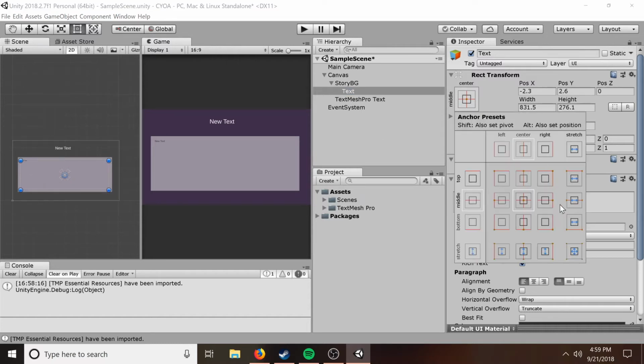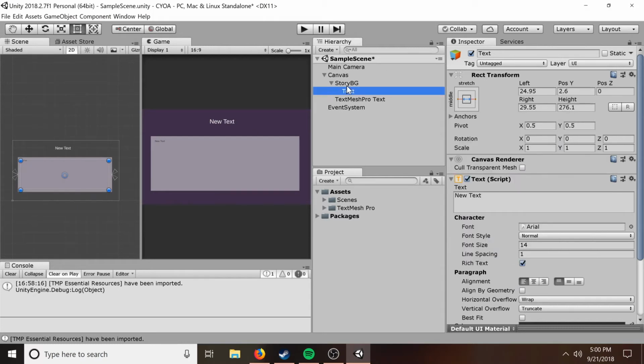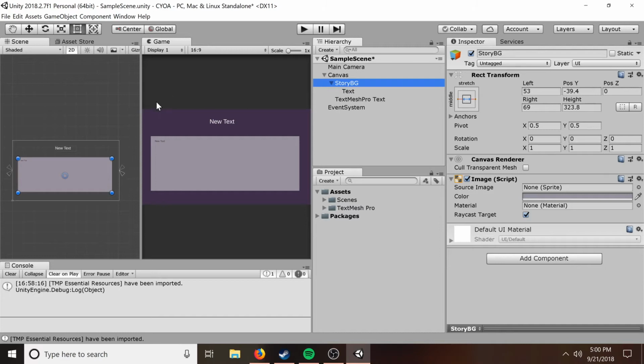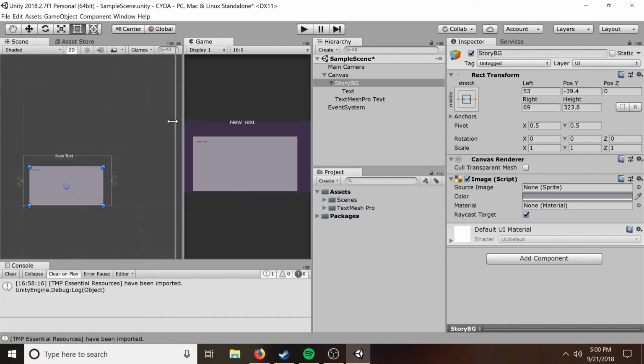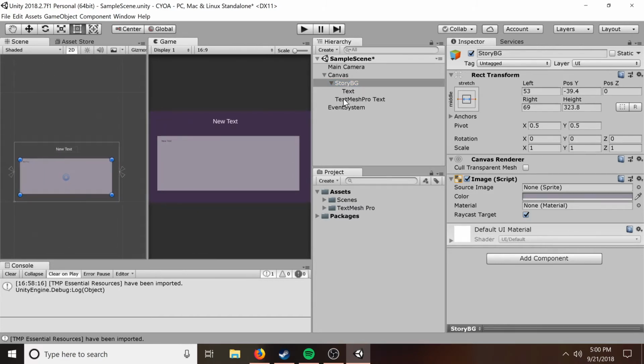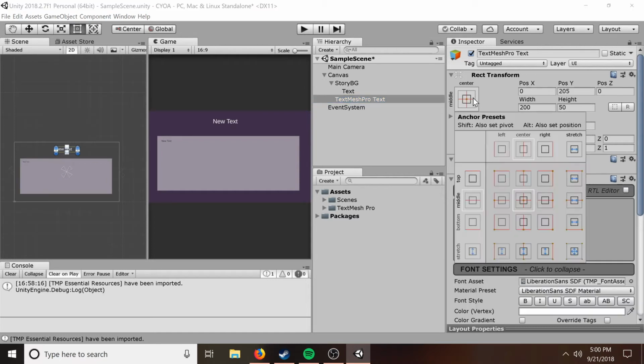So now these relate to each other, so whenever I resize, yes, much better. I want it to stay the same distance from the top.